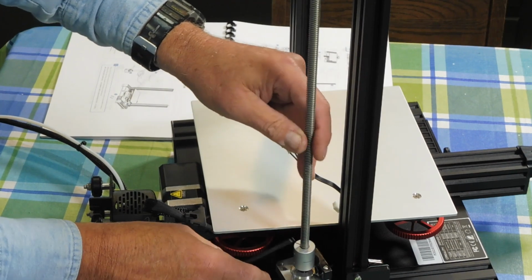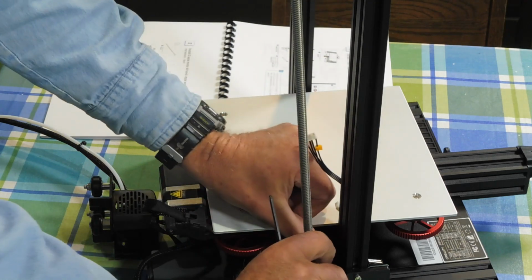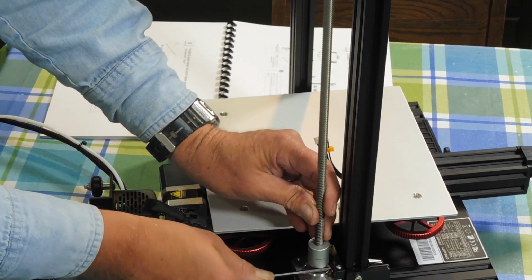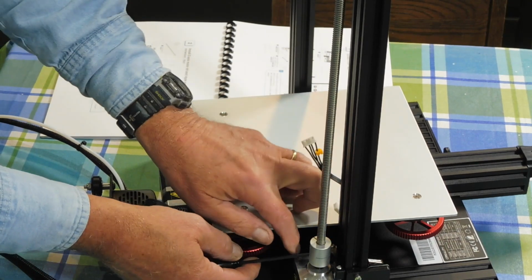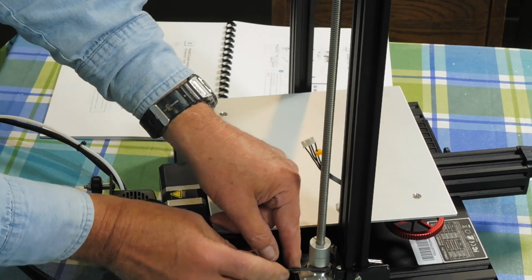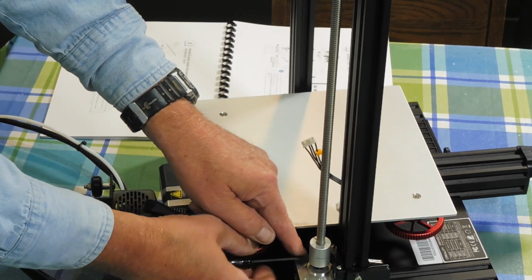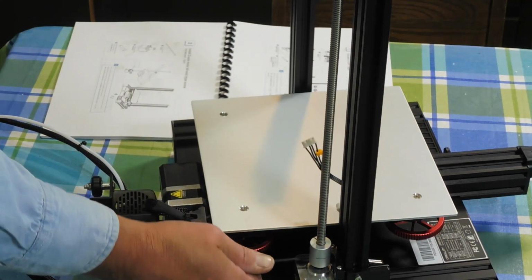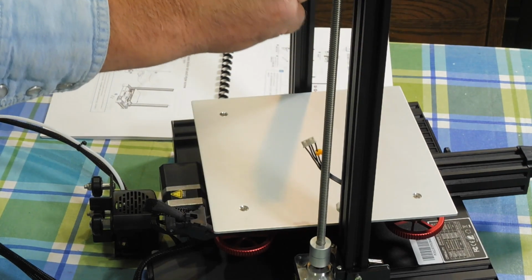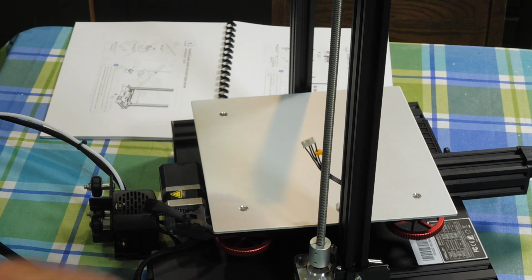Well, these are just a little bit of a challenge. You want to drop those in there first. Bring that up to where the hole is for it. I'm just checking there to make sure everything was square and I didn't have any wobble in the bottom, and I don't. So we're good there.